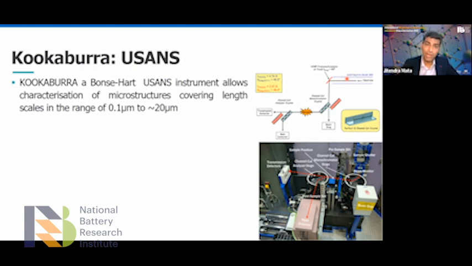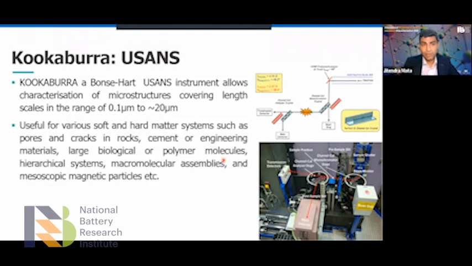Basically, you have a neutron coming from the reactor, from the cold guide. Then you have a pre-monochromator which sends the neutron to this crystal. They are channel-cut monochromator crystals, and we have 5 bounces on them. So the neutron bounces 5 times, then goes to the sample area, then bounces again, and goes to the main beam. Whatever can't bounce goes into the transmission detector. That's a very simple layout of the USANS instrument. As I mentioned, this is used for structure characterization from 100 nanometers all the way to 20 microns.